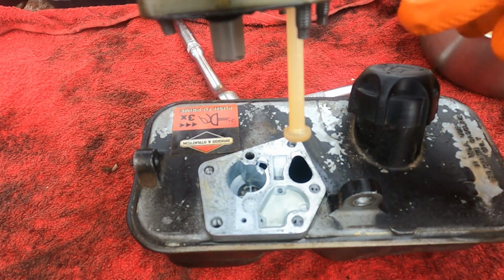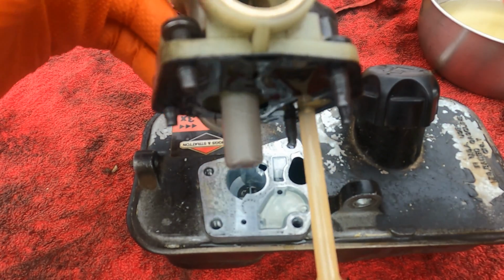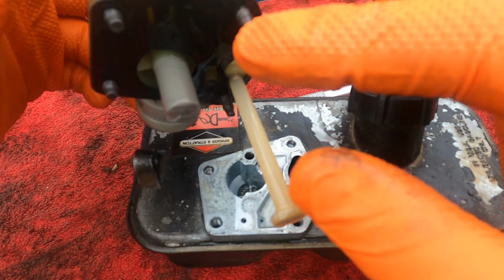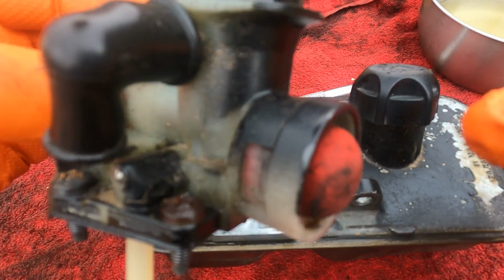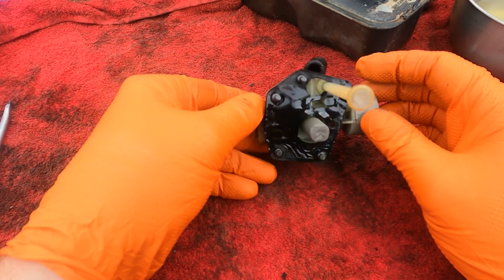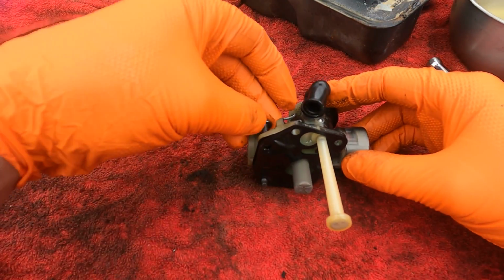There we go. So this bit here is the fuel pickup. Got 2 gaskets. Sorry, you can't see that. 2 gaskets pushed together here, which we're going to replace. And on the back we've got the fuel prime button, which we'll replace as well. So we'll do the gaskets on the bottom first. Now these screws all appear to be the same length, so we'll just pop them all out.